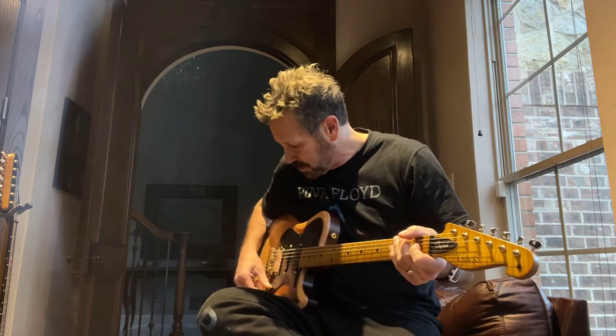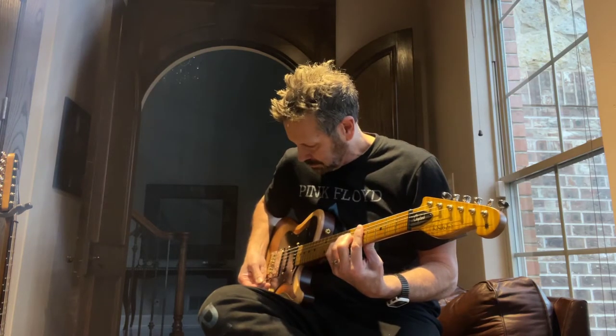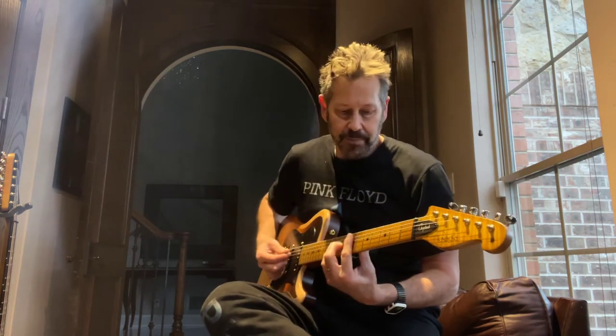I'm going to go ahead and play this for you, get an idea what it sounds like. I'm going to start at a lower volume, cleaner. Sending the neck pickup.